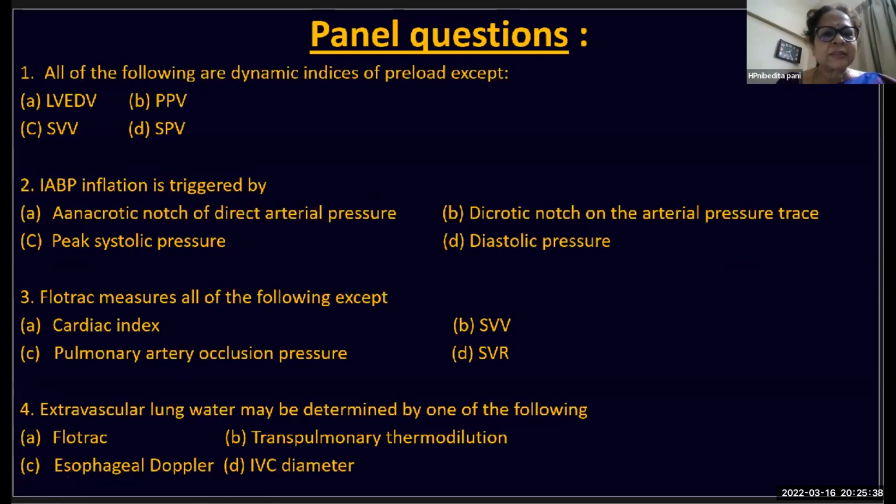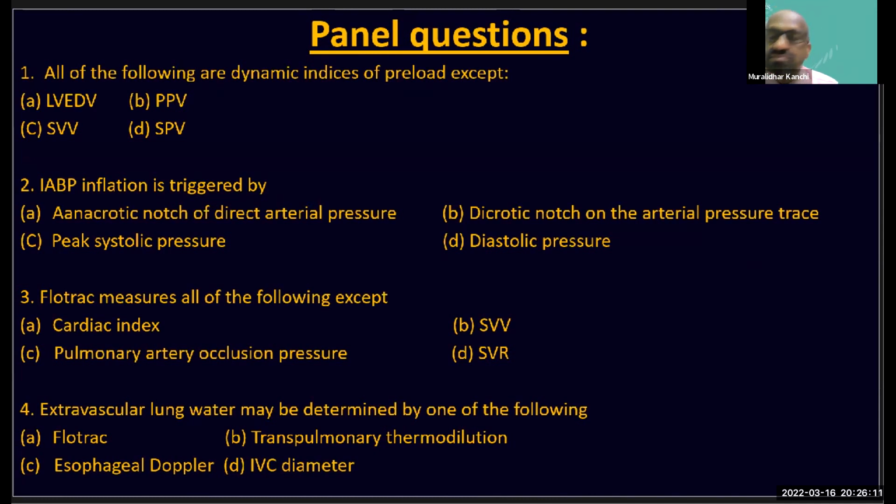Yes. There are four questions highlighted here. We wanted to make it an audience poll, but the organizer said it's not possible, so I request each of the panelists to address the questions at the end of my talk. The first question is: all of the following are dynamic indices of preload, except, you have to identify which one is not correct as a preload indicator.